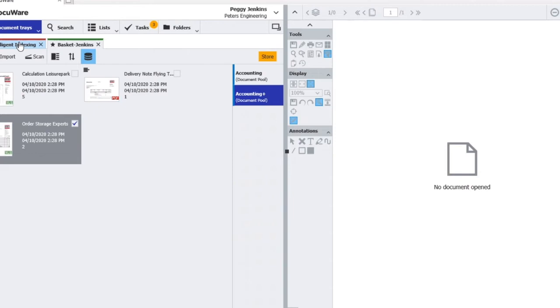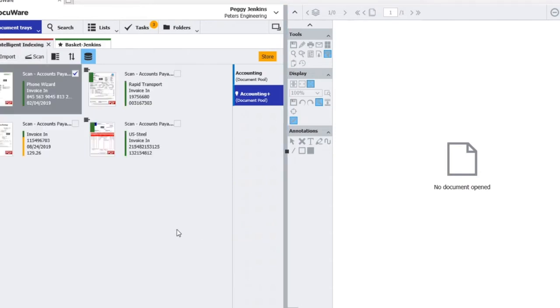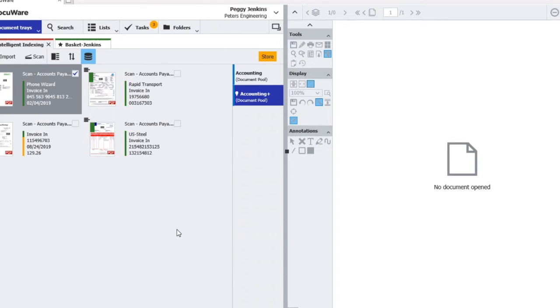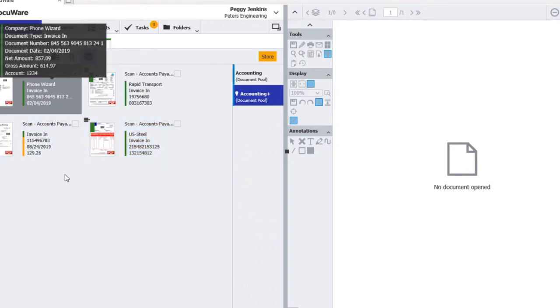Let's take a look at something called intelligent indexing. We were working with a client who had 100 plus invoices coming in a week, and they said, the problem is they're all different. We don't want somebody to have to go through and index every single one of them. So we suggested something called intelligent indexing. What happens is all those invoices are scanned into this special document tray. They go to the cloud. The cloud looks at it and goes, oh, I've seen that invoice from that company before, and I'll pull all the information for the indexing automatically from there.